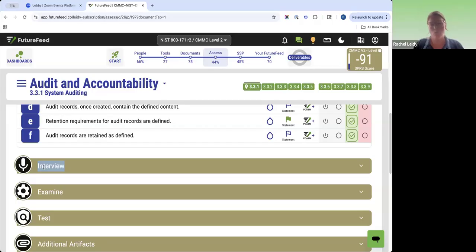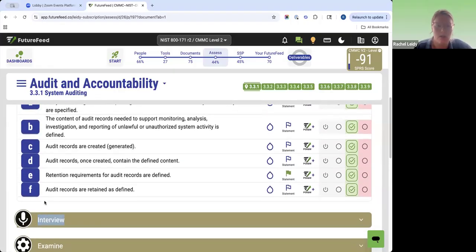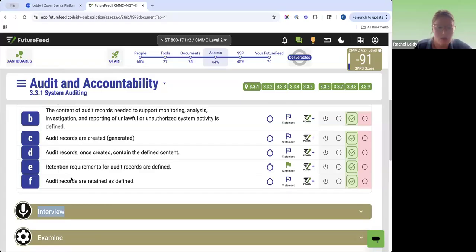Anyway, for interview, we like to interview for all 110 requirements. So for an interview, be prepared for any internal or external assessments, where they want you to be speaking to someone at your company, or speaking to multiple people at your company or teams of people, and asking them the questions that an assessor would ask you.